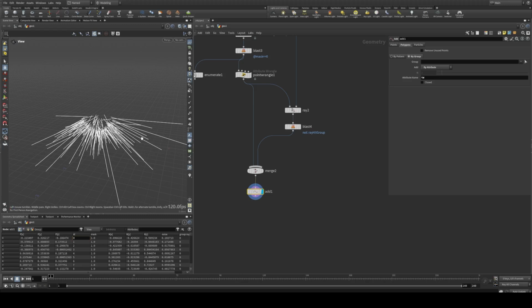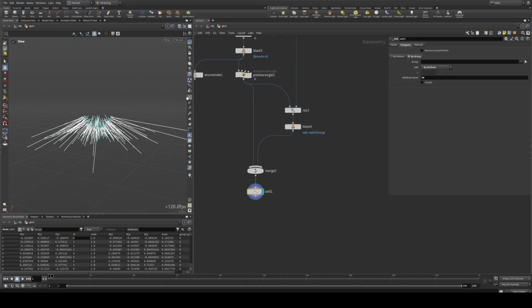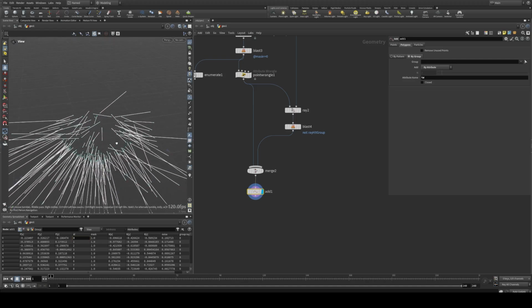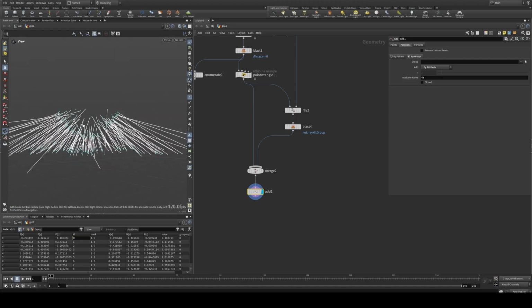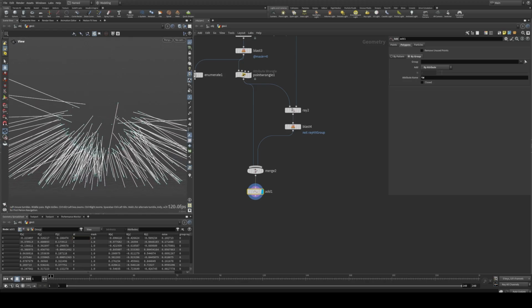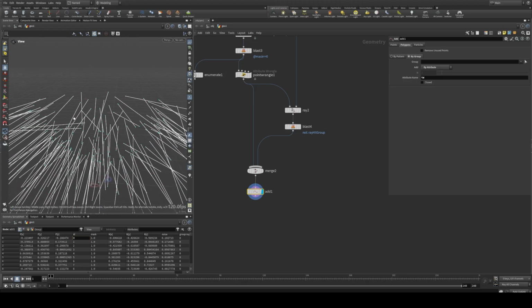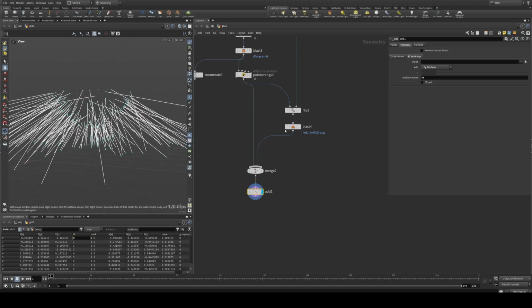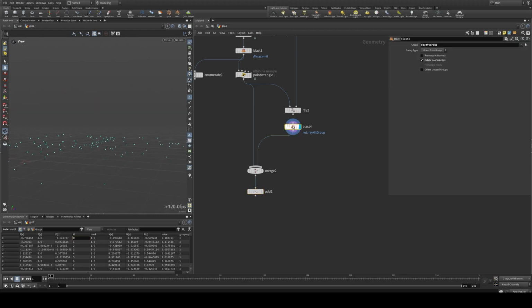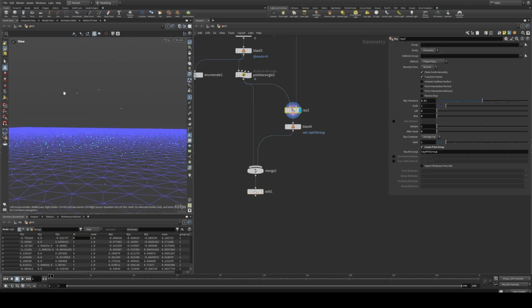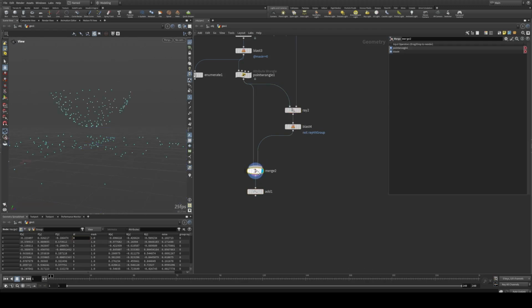What we are going to do is we are going to see some points that are not connected. You see that? These points are the points that are not getting hit. We want to delete them.